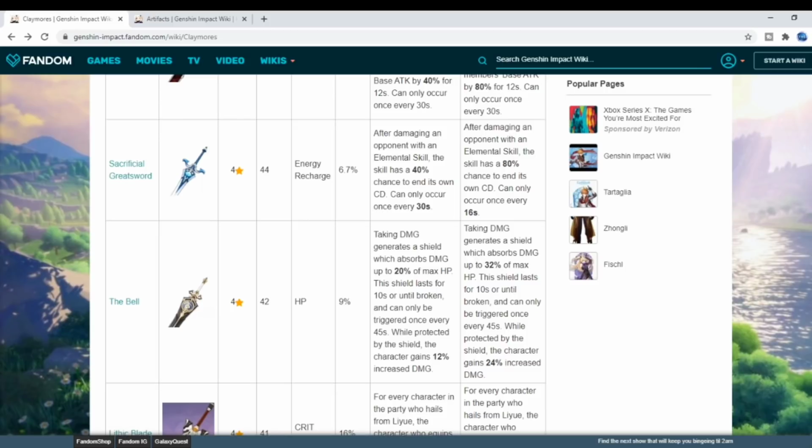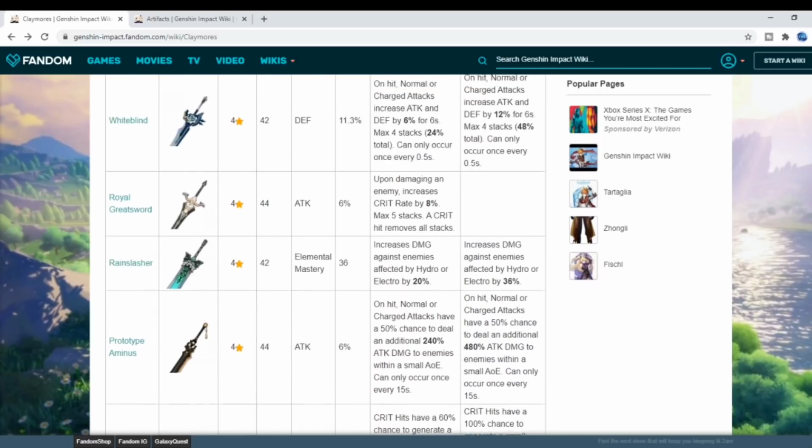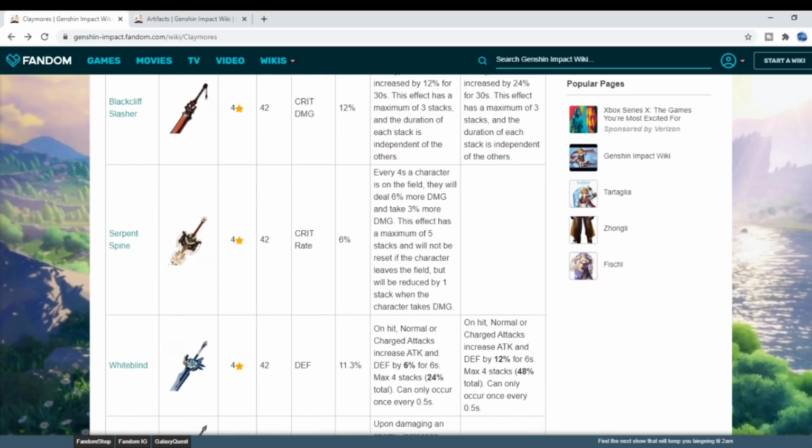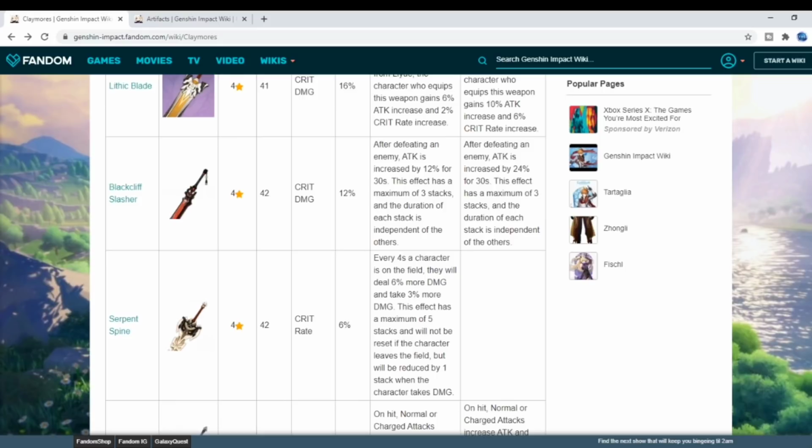So out of the 4 stars, the Prototype Amethyst, the Sacrificial Greatsword, and then I would have to go after that probably the White Blind, and then the Black Cliff Slasher. Those are all very, very interesting options that I would take a look at and see if they would really be beneficial. But those are the ones out of the 4 stars I think that are really good.